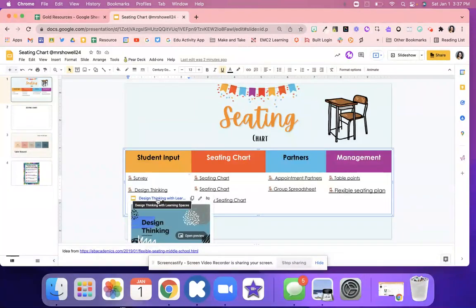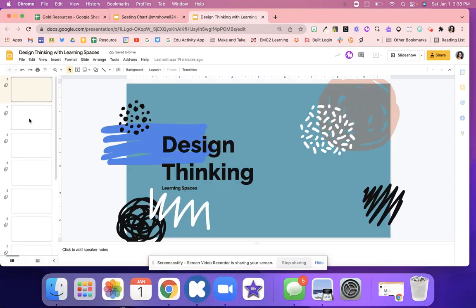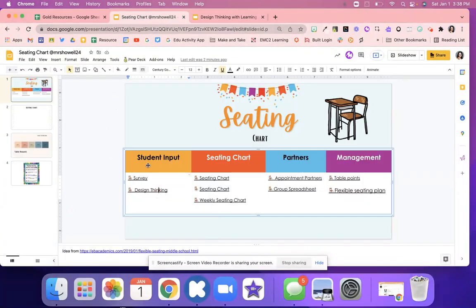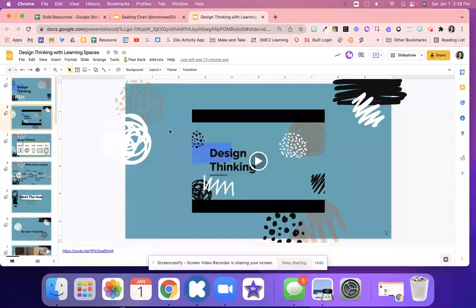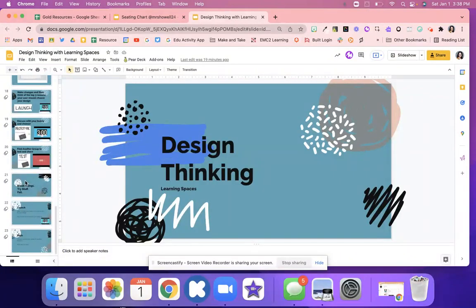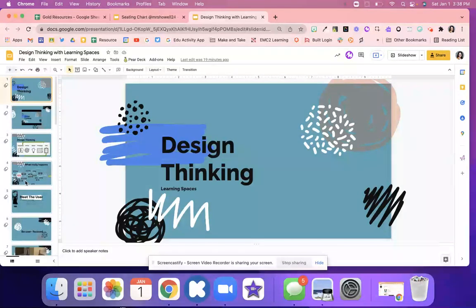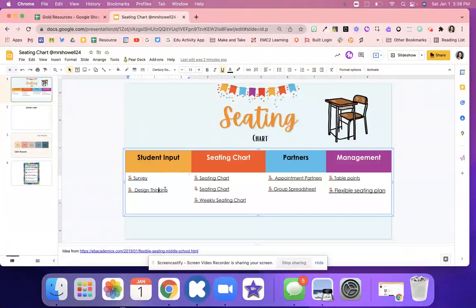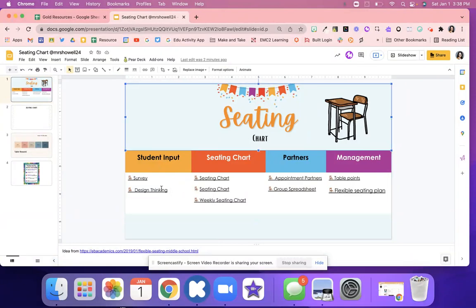Another activity is design thinking. This activity, there's a video on this slide, so if you want to know more about this, you can. This is a little bit more detailed than just a survey, and the students are actually involved as well, helping create that learning space. So again, this one takes probably about a class period, I would say an hour at least to get through, but it's really, really powerful. And your students have a lot of input and say in how they learn best. So, both of those options, depending on how much time you have or what you want to get out of this, it might be best to decide based on that.